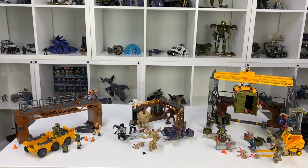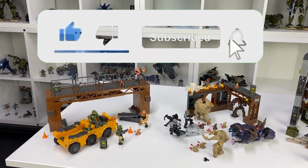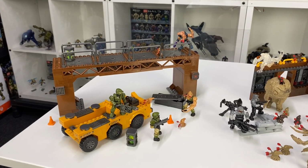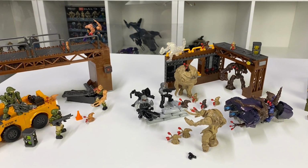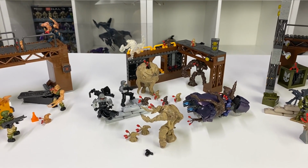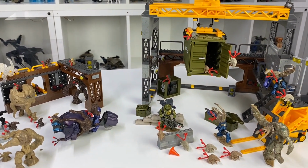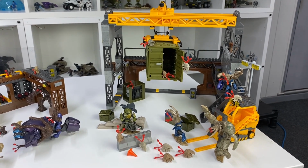And so here they are, and don't they look epic? All three flood sets produced by Mega based on the Traxus factory level from Halo 3. Starting over on the left, we've got the 2011 Floodgate set, the one that started it all, and then moving across we've got the 2014 Flood Invasion, which I think was a bit of a fan favourite up until this point given how many figures it came with and that awesome flood infected ghost. And then finally we've got the Floodgate Firefight, the current set, which again comes with bucket loads of figures, awesome build, the forklift, and sure to be once again a fan favourite.